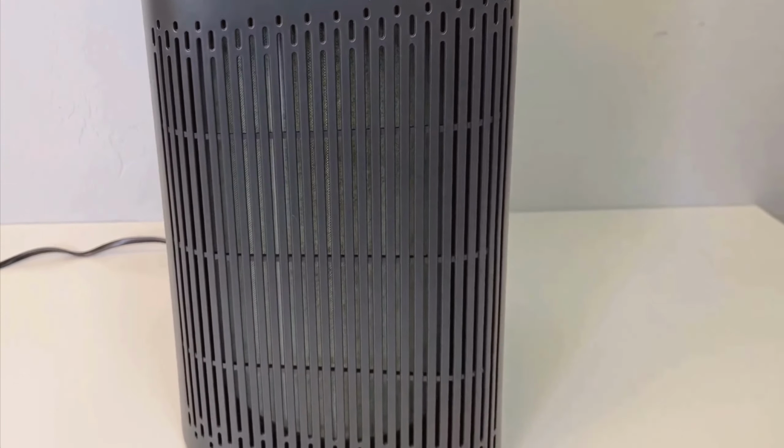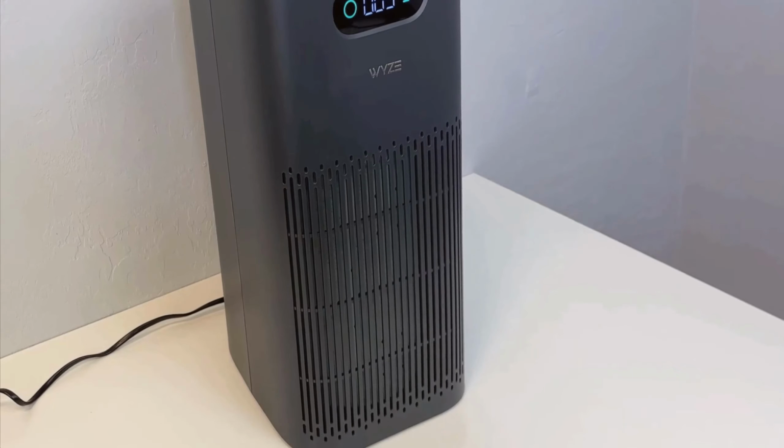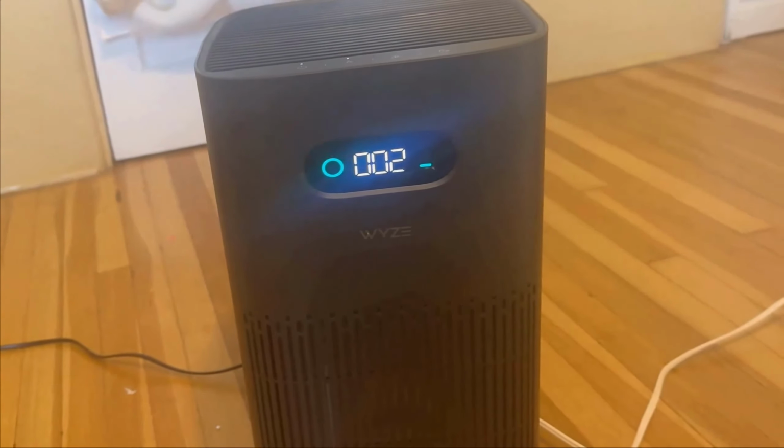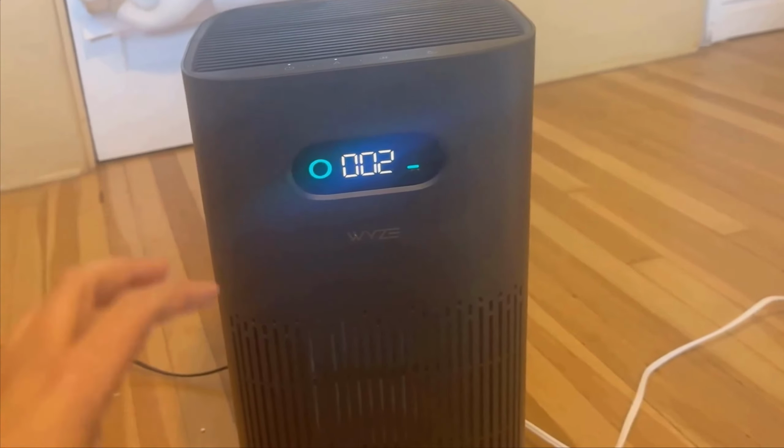This is everything that comes in the box. As you can see, there's really not a whole lot to it, which is definitely a good thing because that means there's no complicated assembly or setup required. That being said, though, it does include a quick start guide that not only has detailed instructions on how to use all the features, but also some important safety information. So I definitely recommend giving it a read before you actually use the appliance.